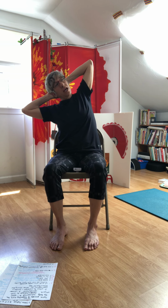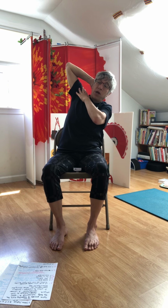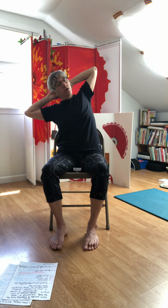I'm not gonna fall off my chair, so I can only bend a certain amount. Breathe in back to the center. And now tipping towards the left side, making sure that my upper elbow stays open. So only tip as much as you can. See, my arms are wide open here. When you tip, only tip as much as you can so your shoulders stay wide and you're tipping directly to the side. I really feel a stretch right through here, my shoulder and the way it connects to my chest muscles. Very important. Breathing into the center and gently tipping and breathing out to the side.